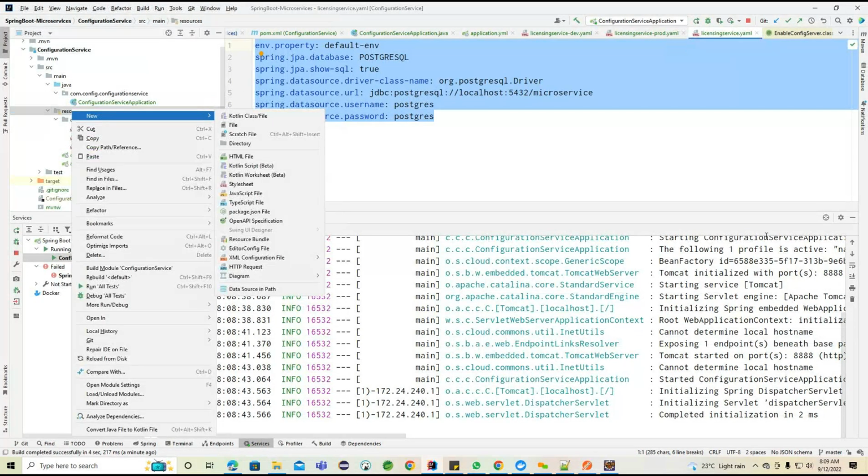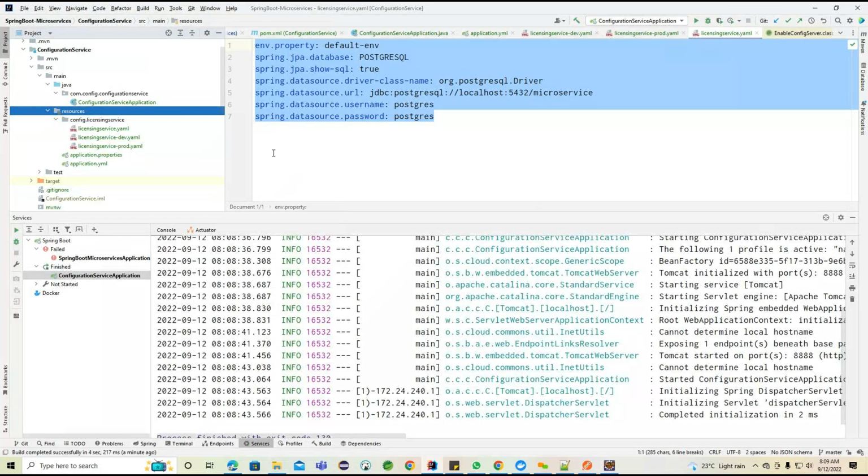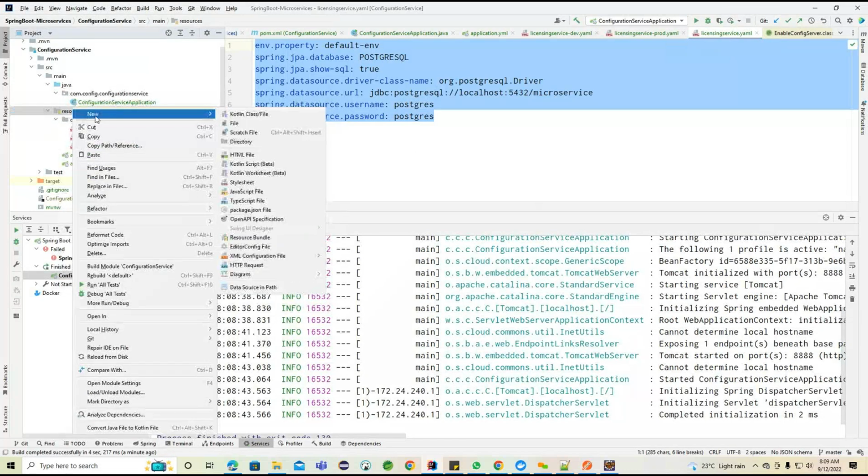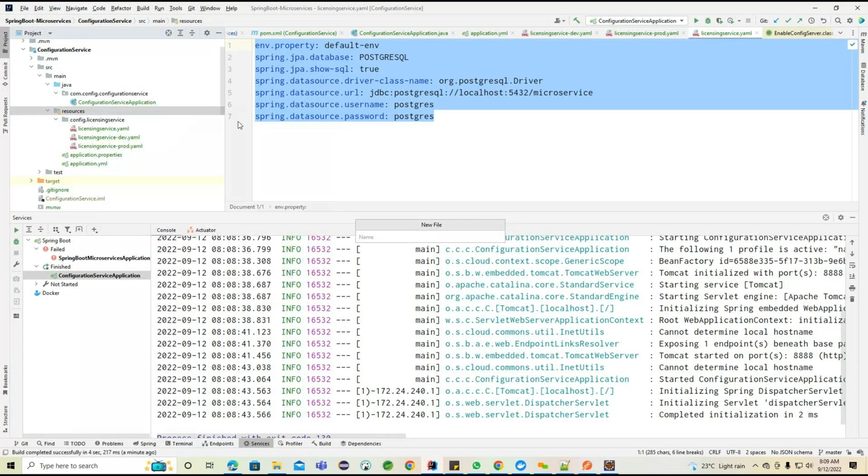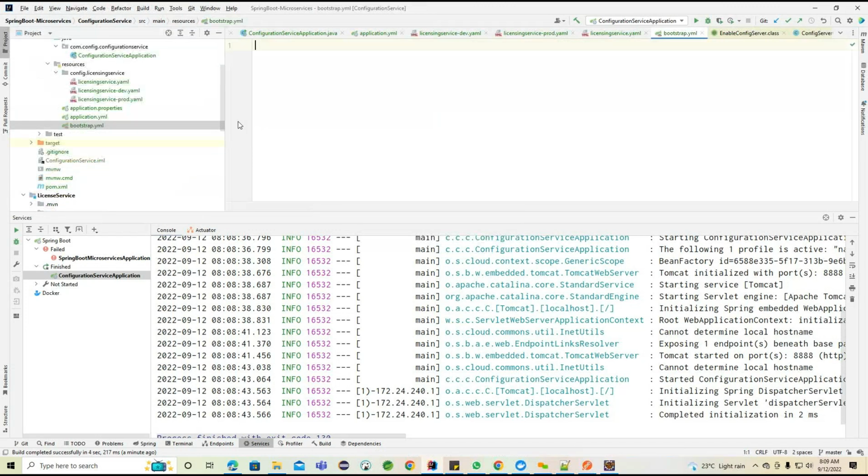So now observe carefully. I'm going to create one more file here. I want to stop this because the configuration server is running successfully. Here, one more file. These are all the files introduced in Spring Boot. Now you can see the bootstrap file. So the bootstrap.yml file. Either you can create the bootstrap.yml file, or you can go for the application.yml file, or you can create the bootstrap.yml file and the application.properties file. The bootstrap.yml file is going to take the highest priority compared to the application file here.